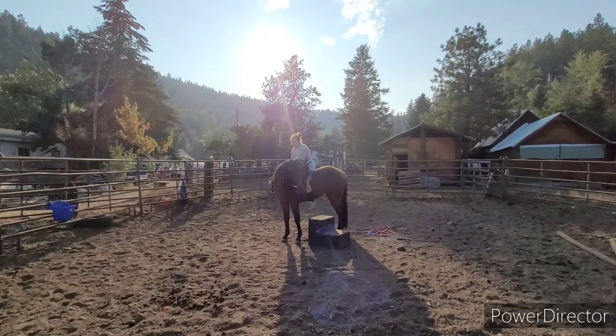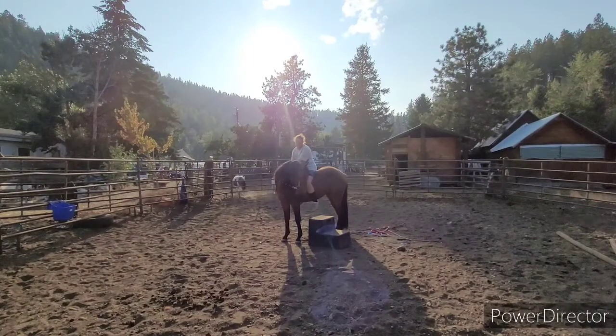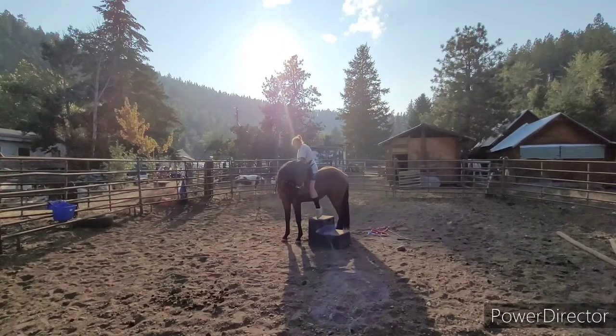I'm really proud of Avalon — she's had a few days off, hasn't been worked, hasn't been doing anything, and this is how she reacts. I'm moving my legs all over, I'm moving my arm all over on the other side. The rein is a little bit looser; there's actually some slack in it, and she's keeping her head there, which is great. She's starting to get soft and starting to understand the idea.